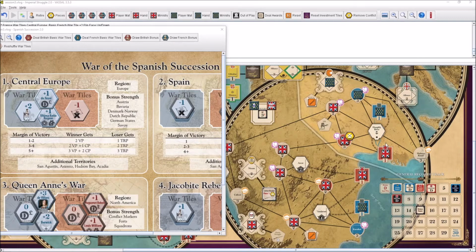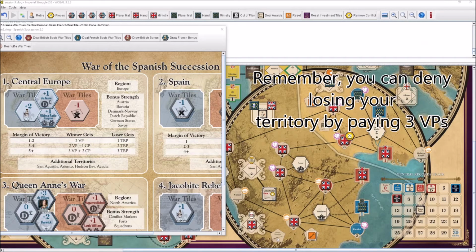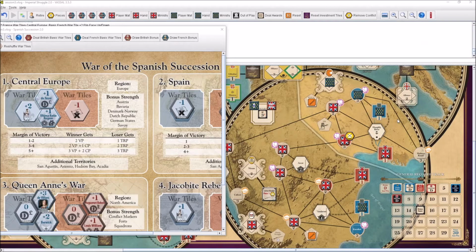Each territory is a rectangle. Let's see the India territories, for example. It's a rectangle which has some color behind it, because it shows you who controlled the territory at the beginning of the game. And if you take the territory during the game and you hold it till the end of the game, you will get 2 points, 2 victory points. Now, how can you take the territory with these conquest points? First of all, the territory has to be physically in the region where the war was.